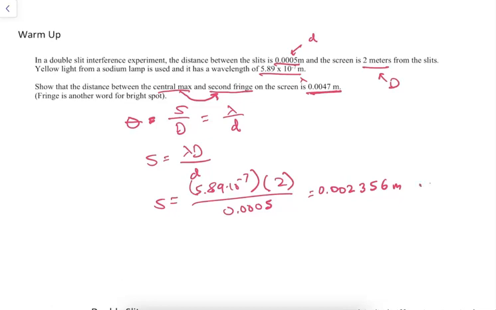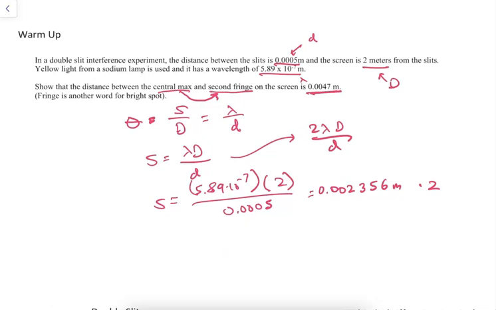So I need to multiply this by 2 because I am under the assumption that s, the distance between maximums or fringes, should always be equal, under the angle of 10 degrees. This only works when theta is less than 10 degrees. It changes when you get further out. Now I could also see this if I changed my path difference from 1 lambda to 2 lambda, I would get the same answer.